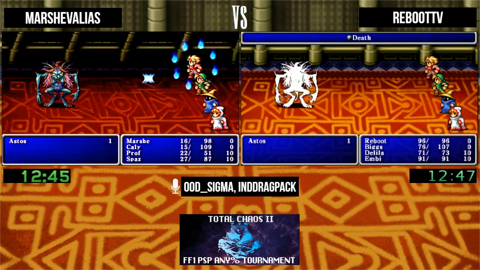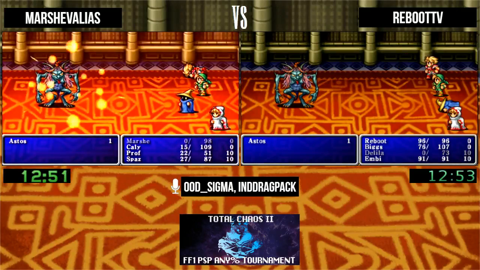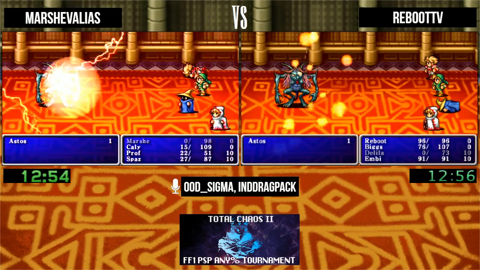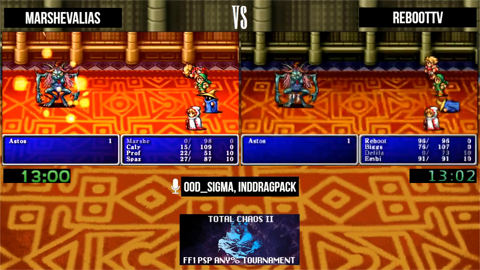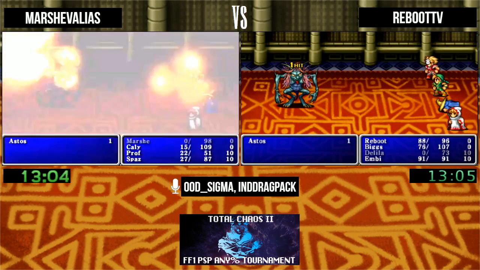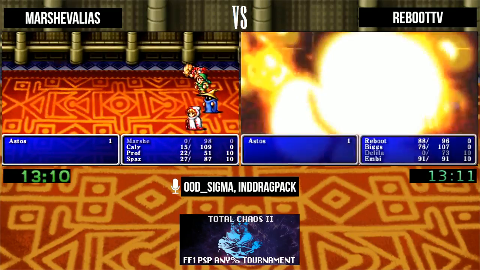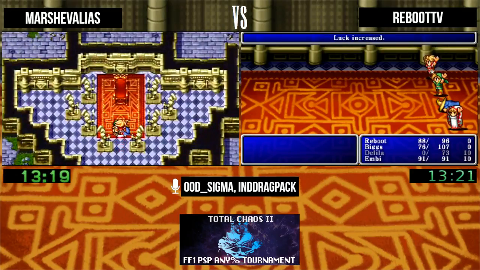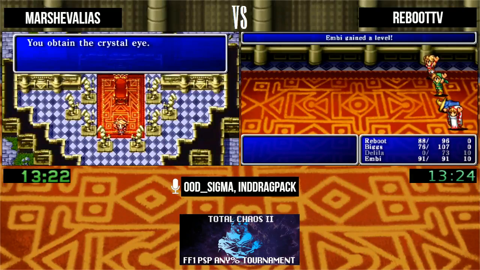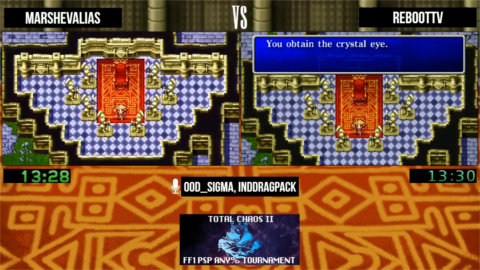Okay, so he's used death on Marsh. It may not hit, but no, it did hit and killed the warrior. So we'll see if Marsh was able to get him down in one round. And it looks like he used death on the black mage on Reboot's side, so that's less good. Yeah, it's going to take a second round for Reboot. So Marsh is a bit ahead, but they're both going to have to sit there and heal everybody up, because you need your characters to be back alive again.